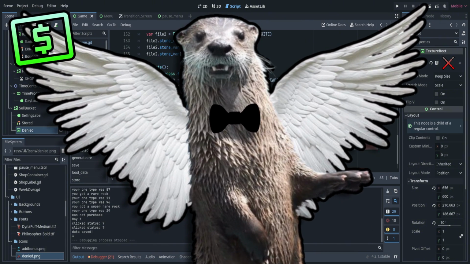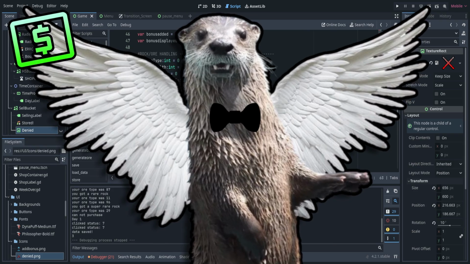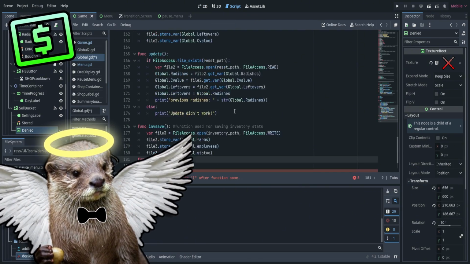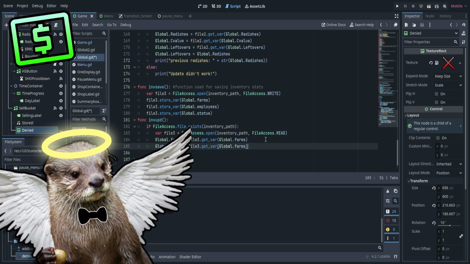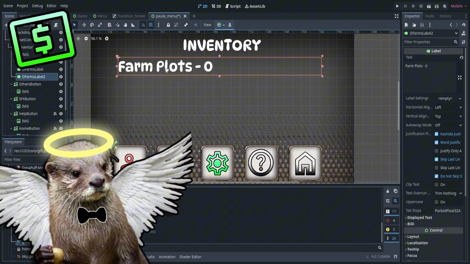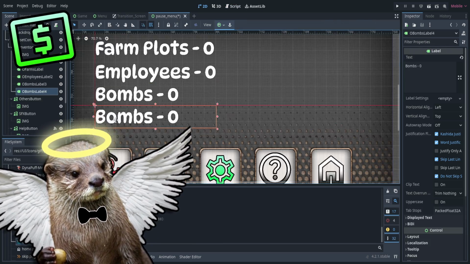If we want to finish the shop, one thing we need to do is create an inventory. I created a new folder that will manage how much of each item the player has. For the player to see and manage their inventory, I created a dedicated tab in the menu. I made it so the player's inventory is tracked by text labels. Here they can sell some assets if they feel they have too much.